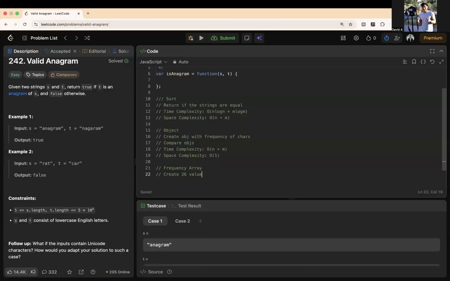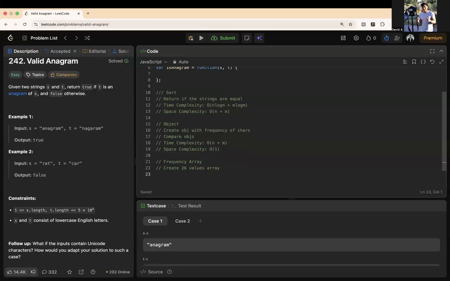And then we loop through s, and we get the char code value and map it out to 0. So for example, if it's an A, that would be the 0 index. B will be the first index. And we can either increment or decrement the value.